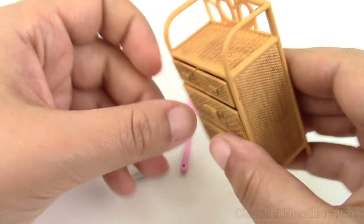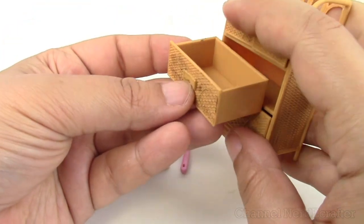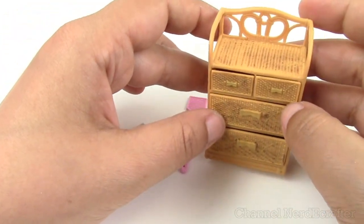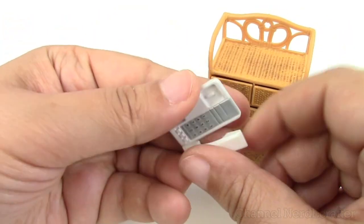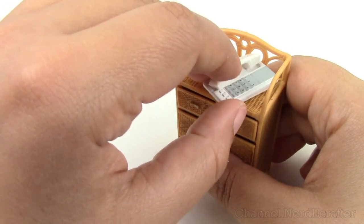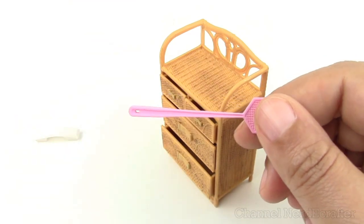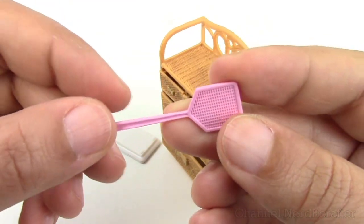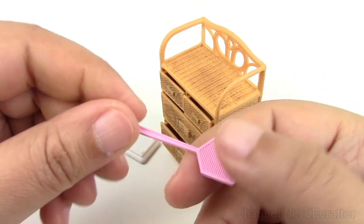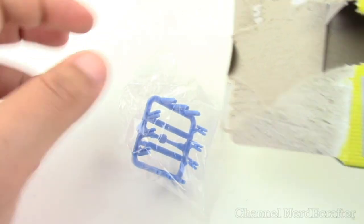In this set we have some fully functional drawers — I love these remit sets because pieces can be used, so if you make mini clothes that can fit in here, that's your thing. We have another retro phone — old-school phone, this one seems to be wireless. And this is a mosquito or fly swatter, it's pretty flexible too, so we can smack that mosquito.